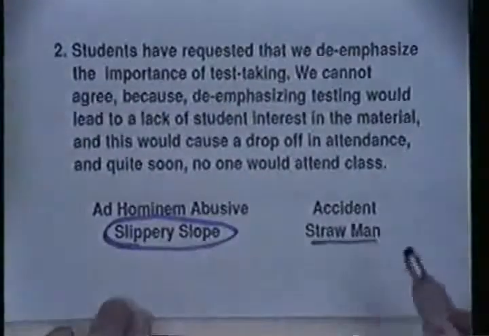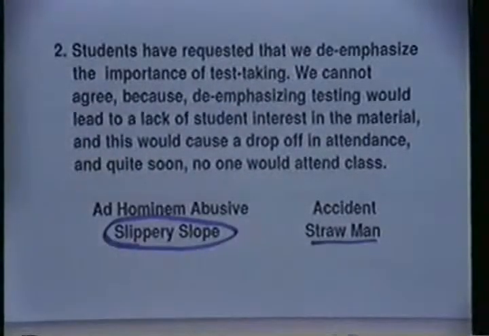Why is this not a straw man argument? Well, with a straw man argument, remember, you are again addressing somebody else's position, and you are unsympathetically interpreting that position so that it becomes easier for you to argue against it. But here we're not really arguing against anybody else's position. We're merely ourselves showing or attempting to show that a very strong conclusion follows from a relatively weak set of premises, de-emphasizing the tests.